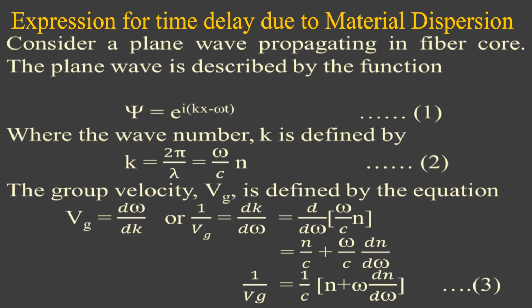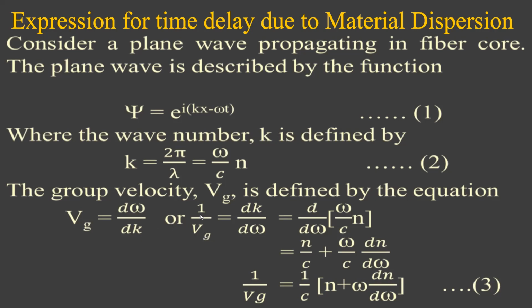Because of that, the different waves in the core propagate with slightly different velocity. So we can say that there is a group of waves propagating inside the core. The average velocity of this group of waves propagating inside the core is called the group velocity, and by definition always Vg is equal to d omega by dk, where omega is the angular frequency and k is the wave number.